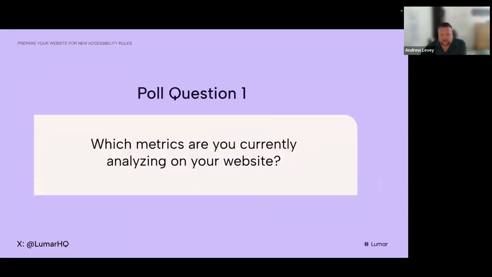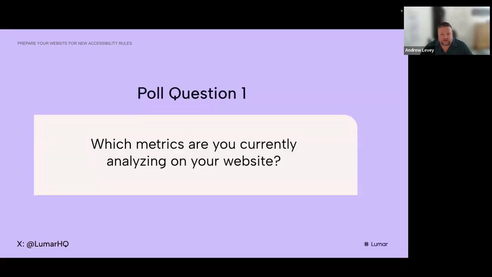Just before we get started and I hand over to Panos, we just wanted to have a quick poll, which is basically just to get a sense of the audience we've got today and also get an idea of what type of data you're currently analyzing. It should pop up on your screen any second. There you go. The question is just which metrics are you currently analyzing on your site? Just select the option that best suits.